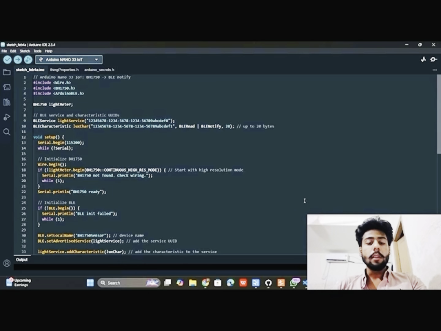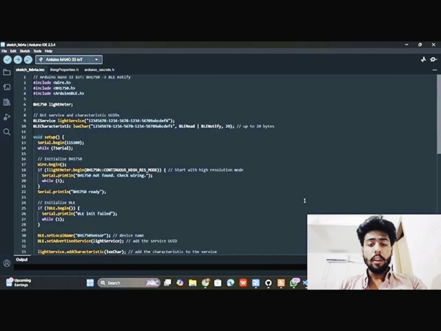These two subsystems communicate wirelessly using the Bluetooth Low Energy protocol, that is BLE. The sensing subsystem uses an Arduino Nano 33 IoT with a light sensor mounted on the wall, while the actuating unit is a Raspberry Pi with an LED inside the car. As the car approaches the wall, the light intensity of the backlight increases, triggering the LED to turn on and warn the driver. Now, explaining the hardware architecture.